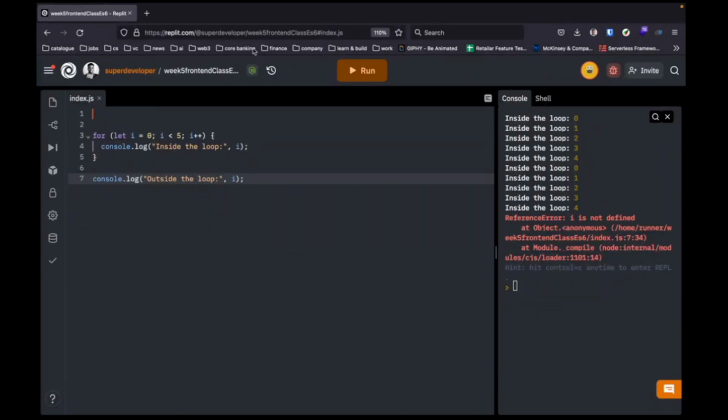At the end of the day, you are definitely going to experience something buggy. It's not a bug, I think it's just the implementation in the language. But let is kind of the new normal, and you would always be advised to work with let, even based on the standards of JavaScript itself. So learn to remember, working with let is more preferable. I personally do not use var in most of my projects.